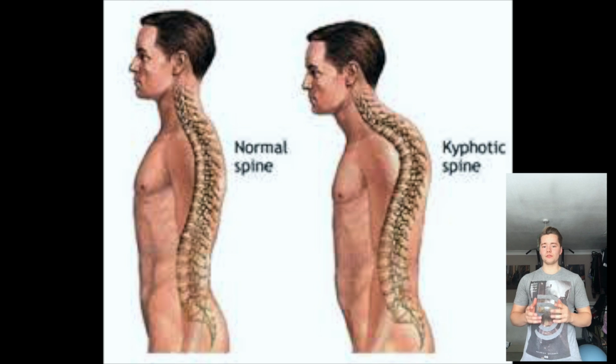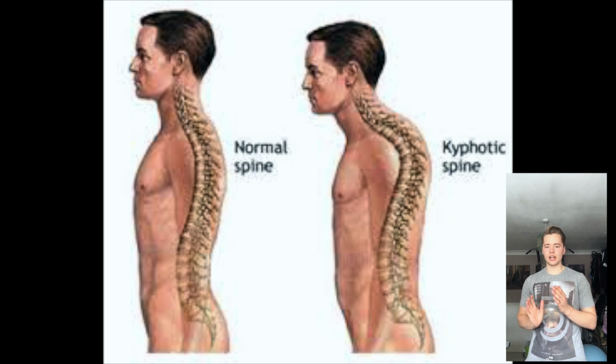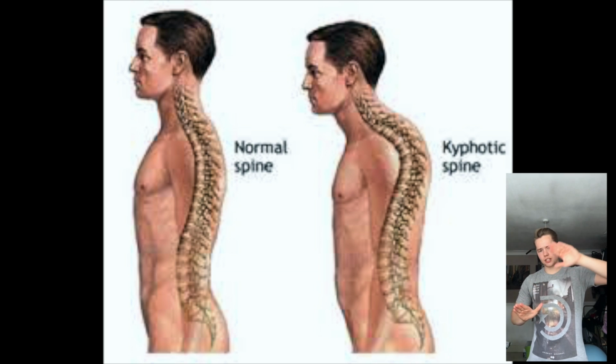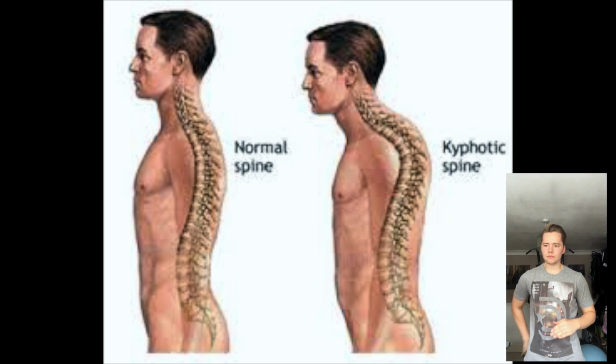What is kyphosis? Kyphosis is the rounding of your back. Right now you'll be able to see an image on the screen of what kyphosis is and the area that it affects. It's the rounding of the upper back, where your trapezius and your delts are. What this does is lengthen, and if you think about bread dough, it's like when you use a rolling pin and it gets flatter. It stretches out your upper back and you end up being hunched over like so.